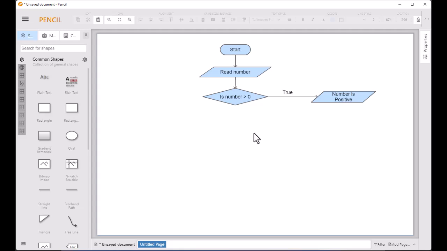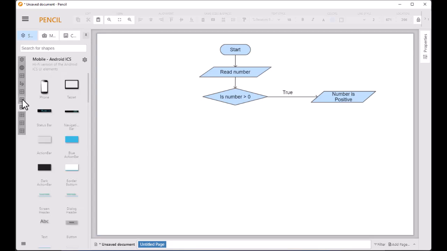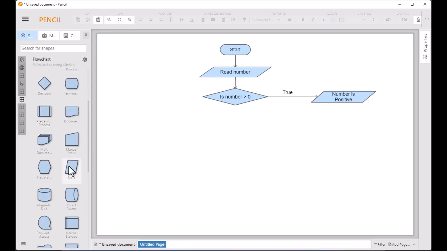The first check gave me if the number is positive. Now if it is not greater than zero, means it is either zero or negative. So now I need another check.